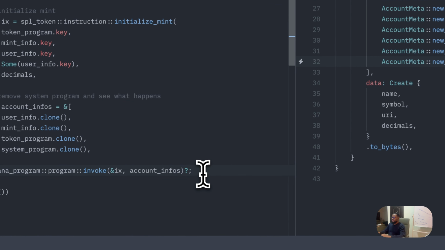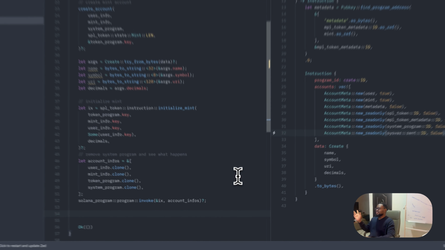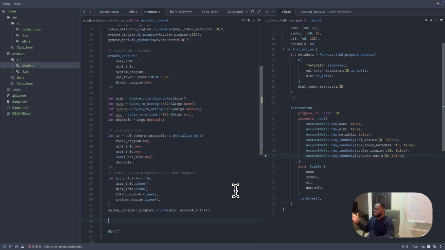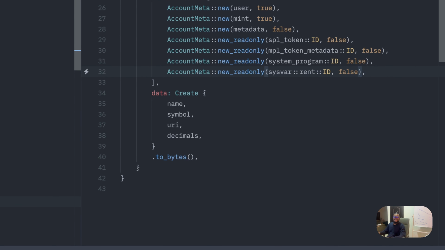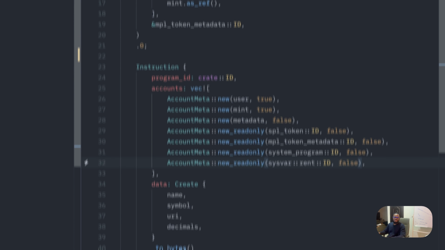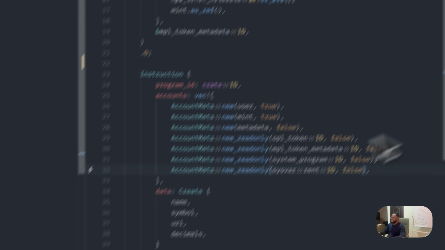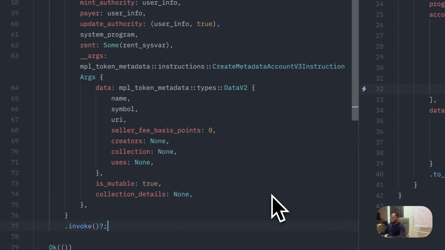So after this we need to update the data in the token metadata account. I honestly can't come up with all that code because it's a lot, so I'm just going to copy it and paste it here.